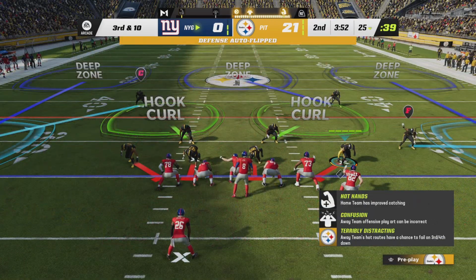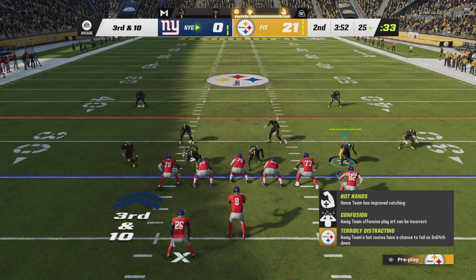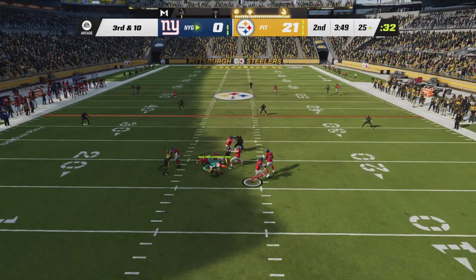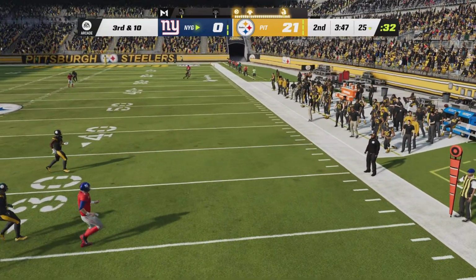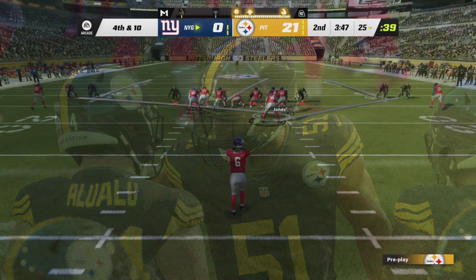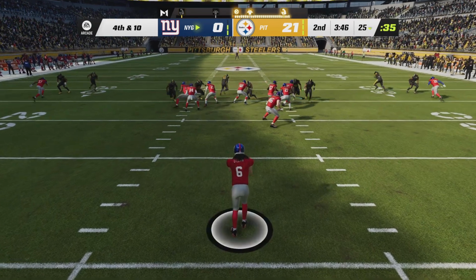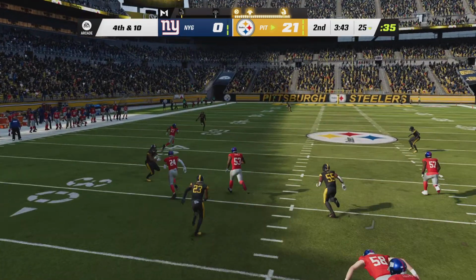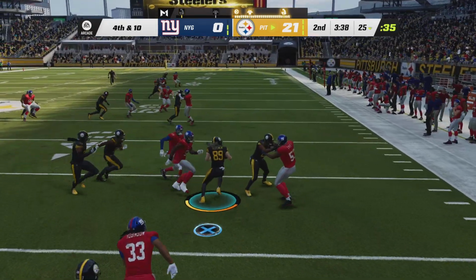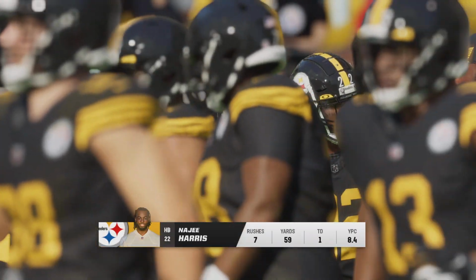Well, after incompletions on first and second down, it certainly seems like a reflection of what we've seen so far in this game. The defense, quicker to the punch so far. Let's see if they can get something going here on third down. Escaping the pressure right. Nothing open downfield, so he'll throw it away. Well, based on what we've seen so far, I don't think you can even call this an off day anymore, partner, because this group we're watching, they are totally out of rhythm, trying to get their game plan up and running. That 0 on the scoreboard is glaring down at them with every incompletion. Olszewski now to return. Well, a solid punt, but also a nice return there of 14 yards.